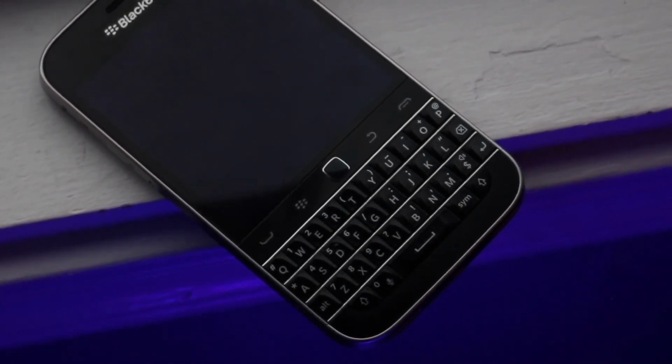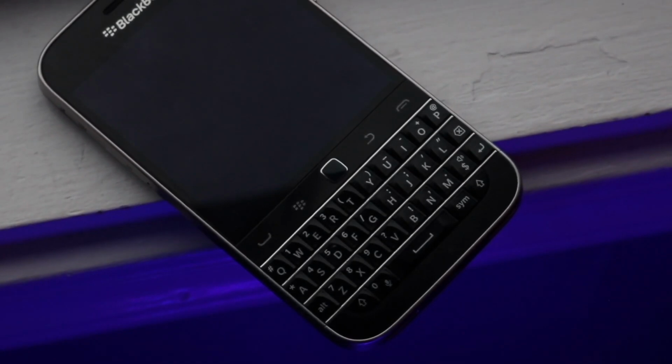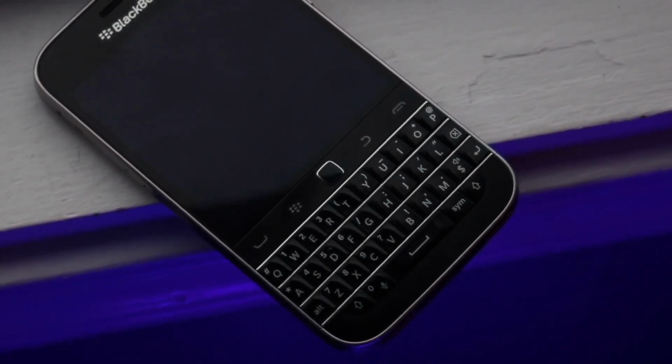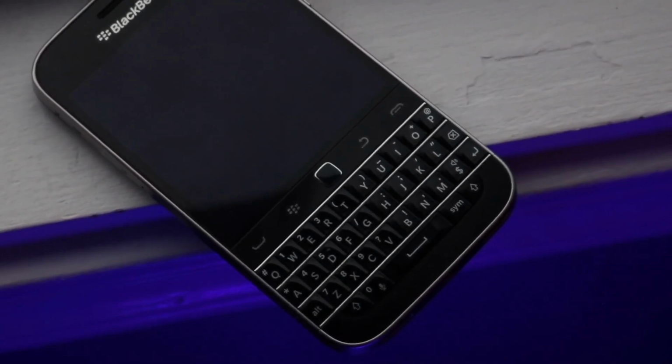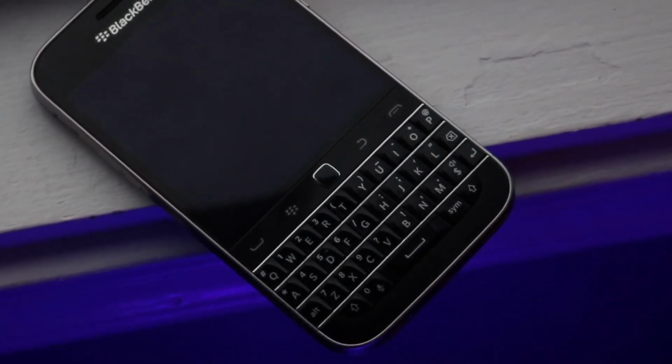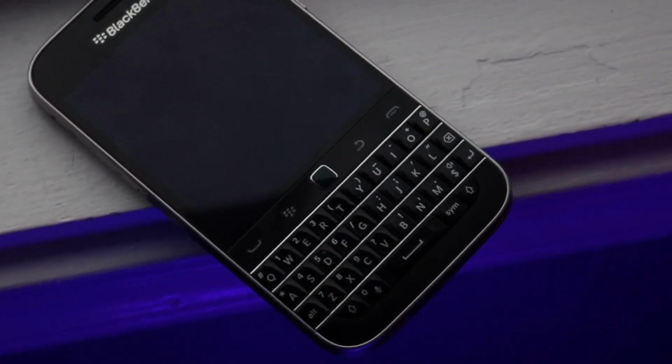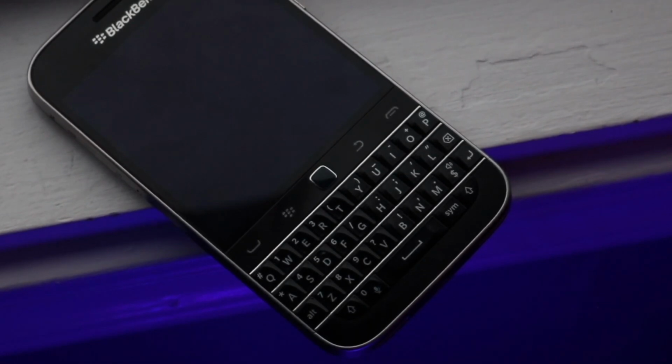And I remember even using this phone 3 years ago. I didn't use that as my main phone, just kind of as a testing for these videos. And I was saying to myself that, wow, BlackBerry OS really is almost exactly like what BlackBerry, the original system software used to be. And I thought that was really cool. And it was a cool throwback to see what BlackBerry was able to do at that moment.